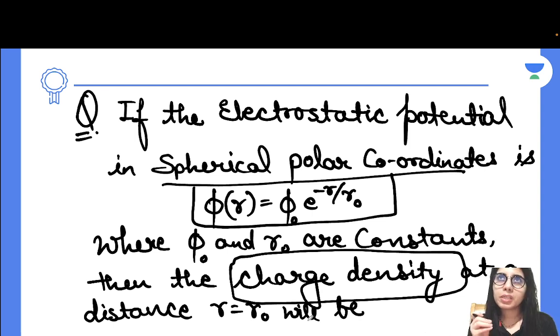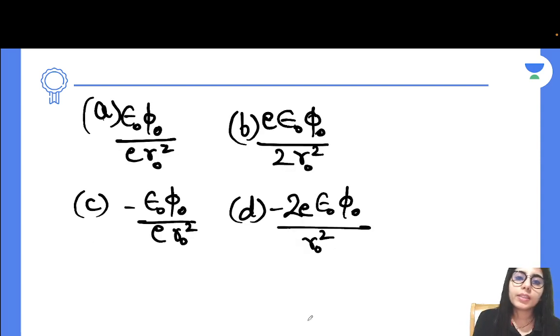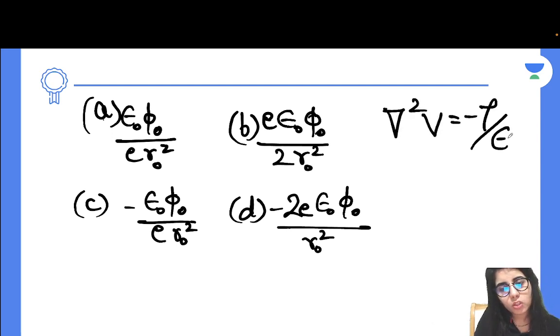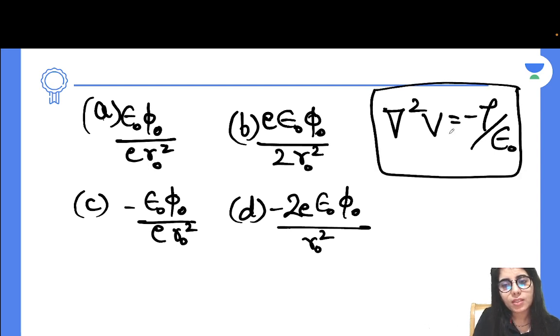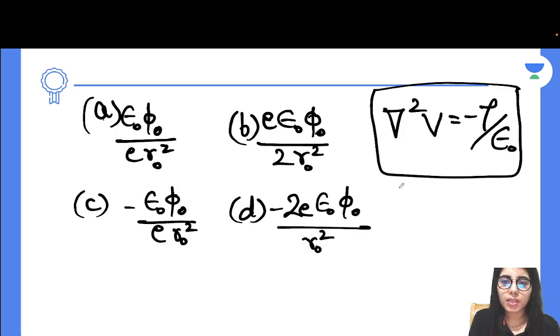So once you got to know potential is given and you have to find the charge density, in that case you need to think about what can be the other point you have to consider. So the other point you have to consider is del square V is equal to negative rho over epsilon naught, which is known as Poisson's equation. So this is your Poisson's equation, and this is relating the scalar potential with what? With the charge density. So this is your scalar potential and this is your charge density, right? So you can simply consider it now.